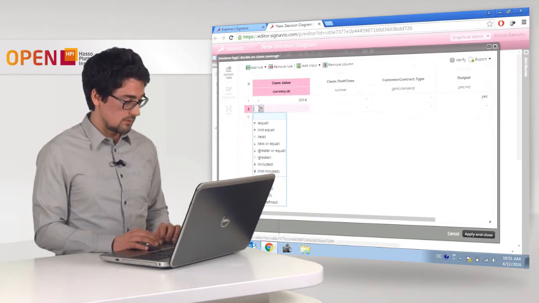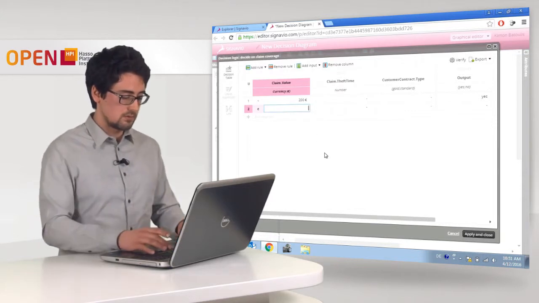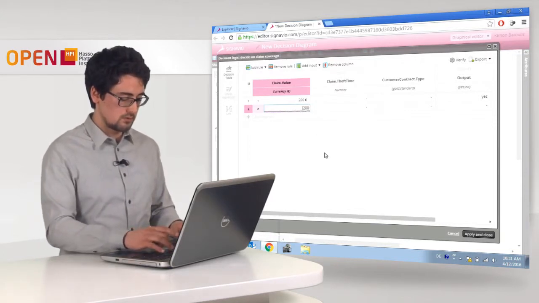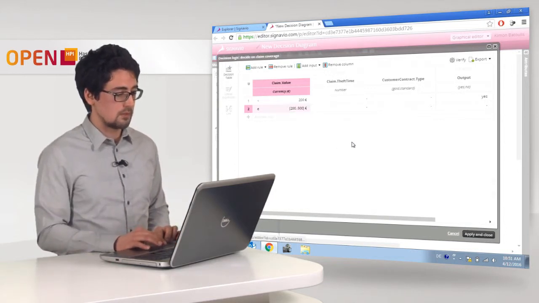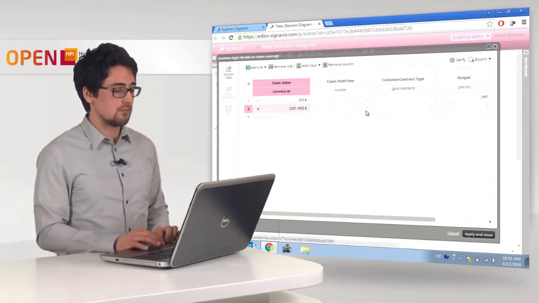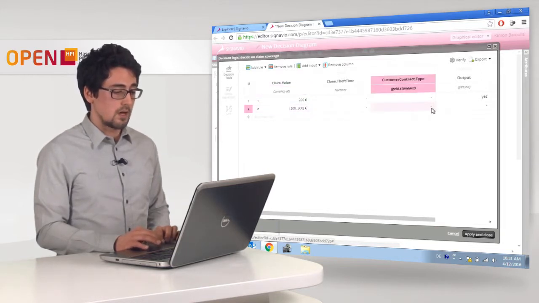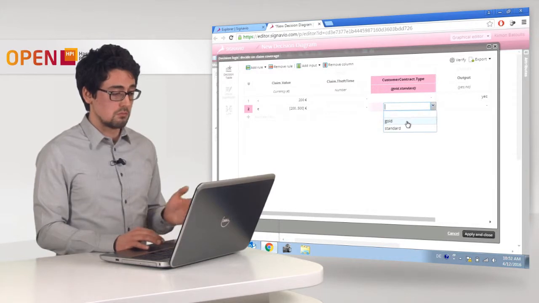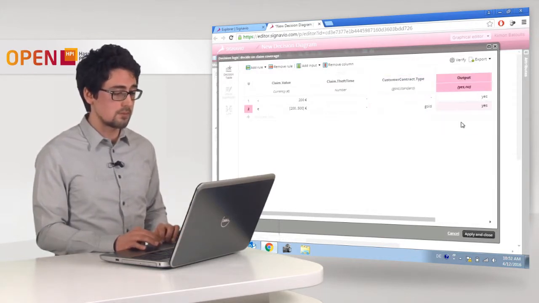Right, so let's add another rule for values of claims that are between 200 and 500 euros. We do this by now choosing the operator included and typing in the interval 200 to 500, like this. And again, we leave open the theft time, but we say that the type of the contract must be gold. So it must be a gold customer in order for the claim to be accepted, right?